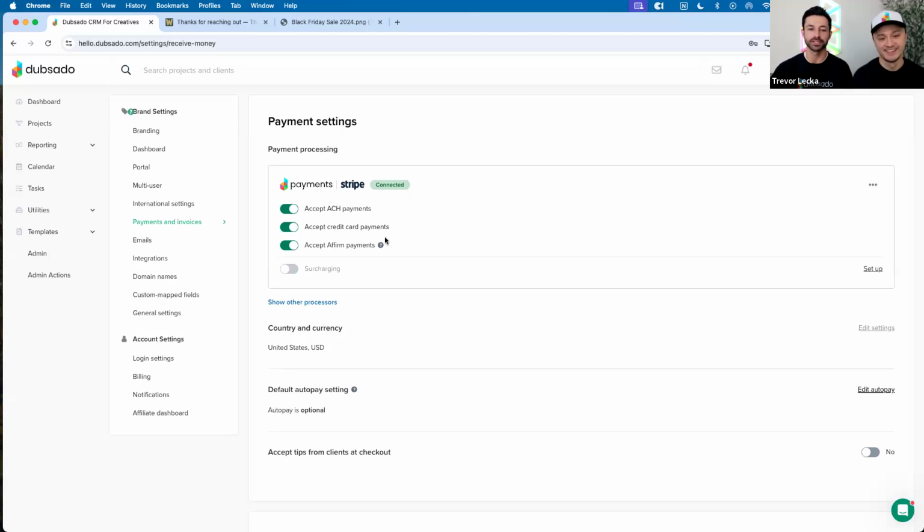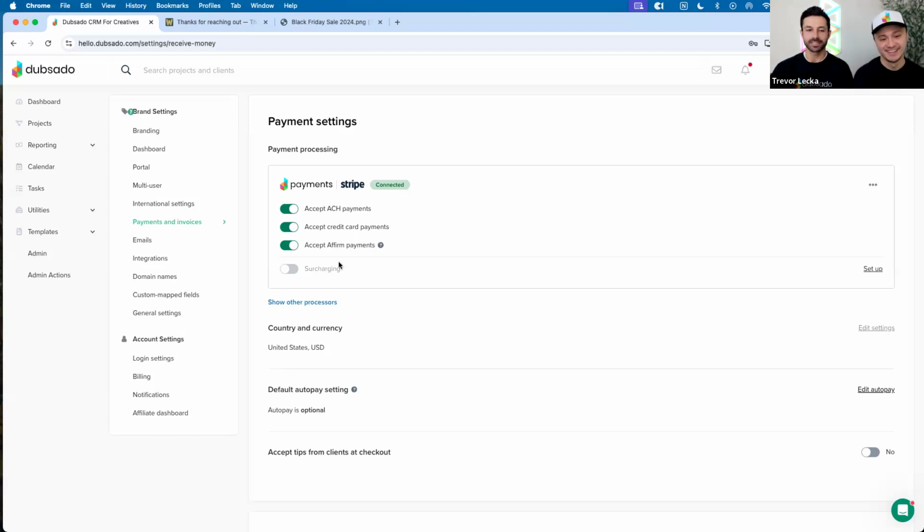So like I mentioned at the outset, we just added Affirm. This is a brand new feature. So currently with Dubsado payments powered by Stripe, you have the ability to accept credit cards. You have the ability to accept ACH payments like Joey was talking about. You can accept Affirm payments. We have another new feature coming out very, very shortly. If you're unaware, I'll let you guys get the email if you're not aware about it yet.